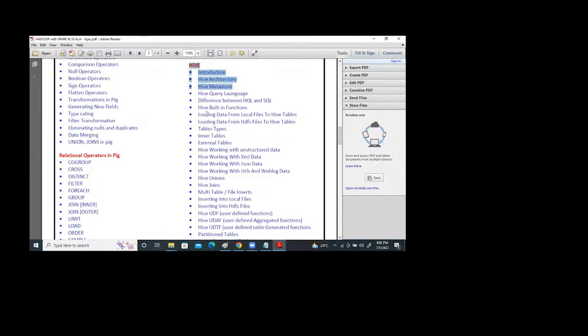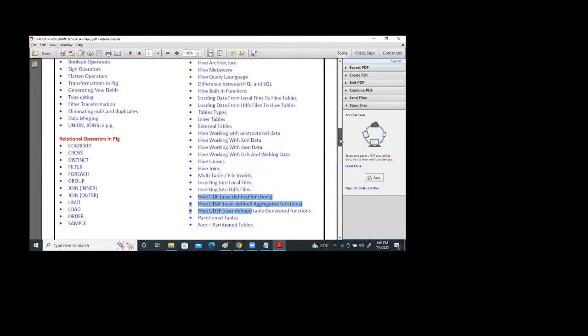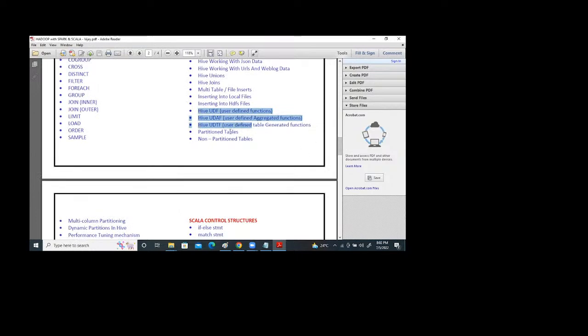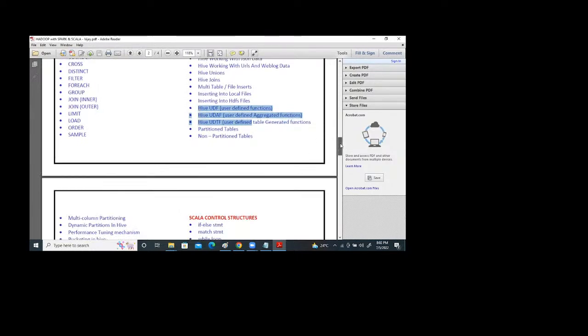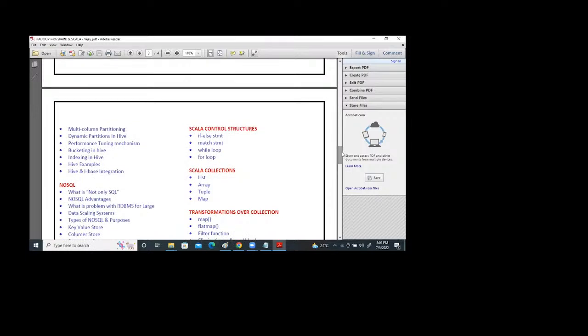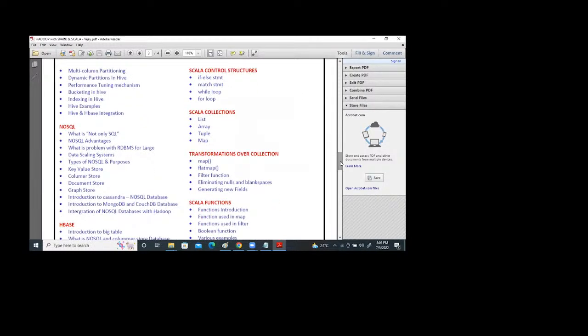Hive architecture and loading tables, creating tables, internal and external tables, working with unstructured data, XML data, JSON data, URL weblog data, working with UDFs, UDAFs, UDTFs: user-defined functions, user-defined aggregate functions, user-defined table-generating functions. Non-partition, partitions, multi-column partitioning, dynamic partitioning, static partitioning, performance tuning mechanism, improving query performance, bucketing in Hive, indexing in Hive.